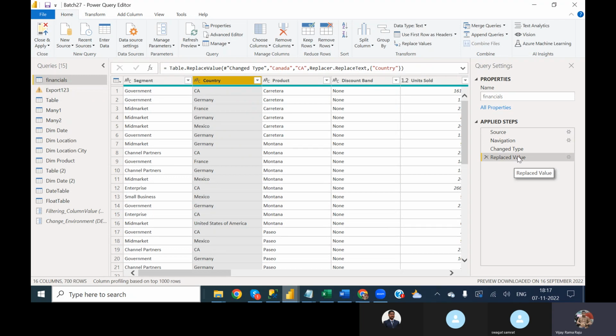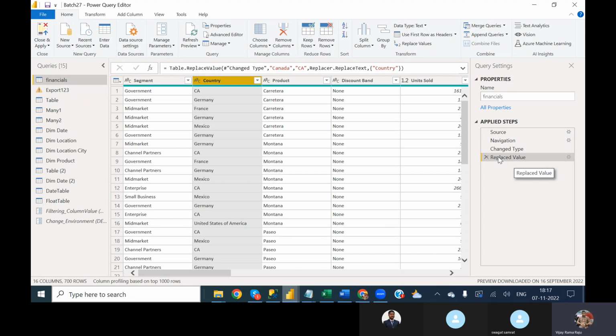So if I want to edit that particular step, what do I need to do? Why would I need to edit? Because in place of Canada, CA will be replaced, right? No, I don't want CA. I want to give another value. That means in the same step itself, you need to modify that particular value.